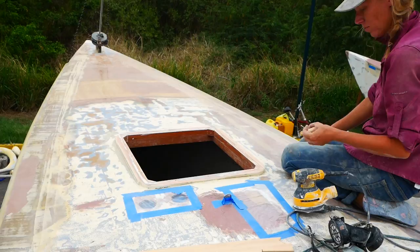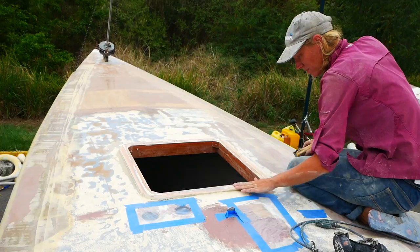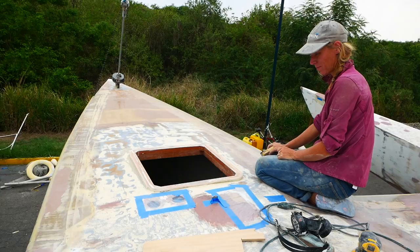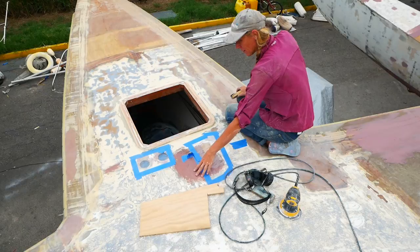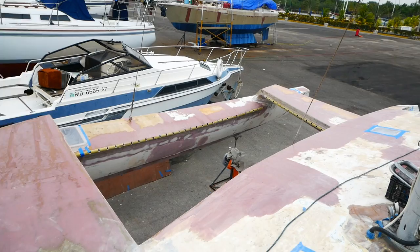I still have two screws here that I had to drill out — impossible to get them out any other way. It's no fun drilling things out. This is one of the minor projects here. We're also laminating over here — we added some filler and we're going to glass that part as well. The deck is starting to look pretty red at the moment from all the fairing compound, so we've got quite a few areas to sand.